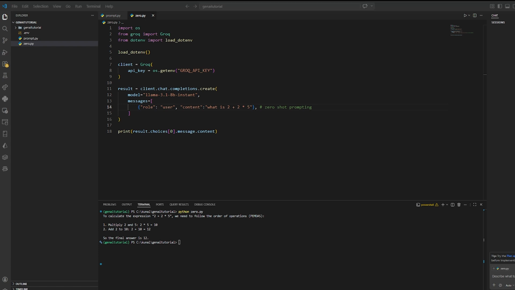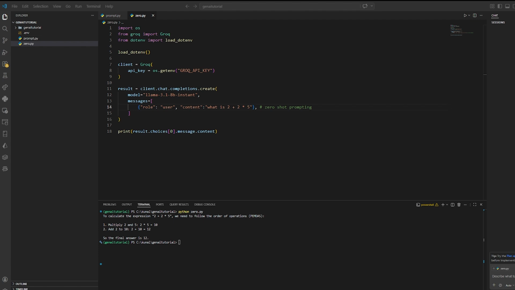Now this works well for simple or common tasks, because the model already has prior knowledge from training, right? But remember, we are not guiding the model here, we are just asking and relying on its general intelligence, right? So we can also give direct instructions like: only answer coding questions, if not, say sorry. This is still zero shot because we are not giving any example. So formally, zero shot prompting means giving a task to the model without providing any examples. If we are giving a simple task, then zero shot works great.